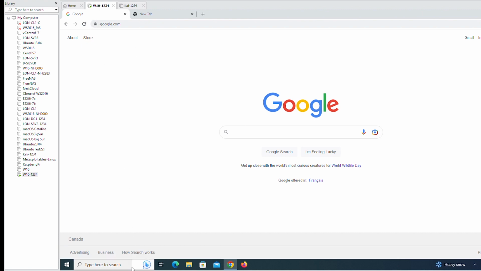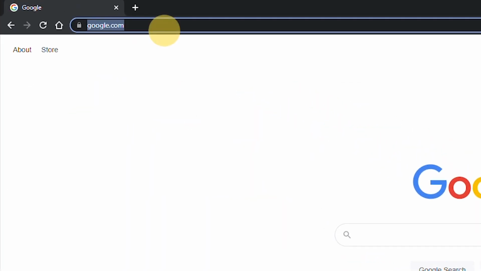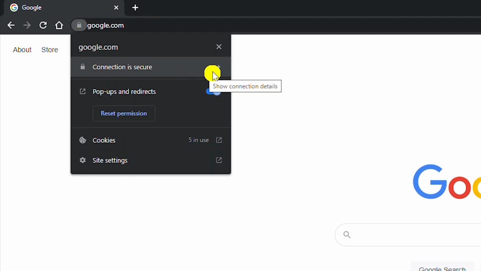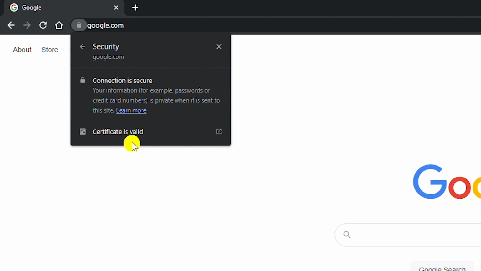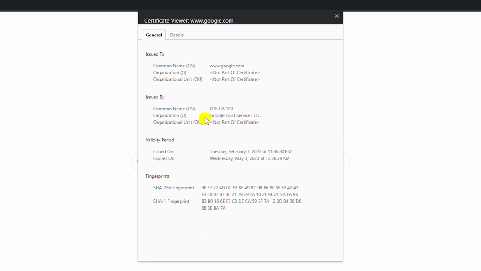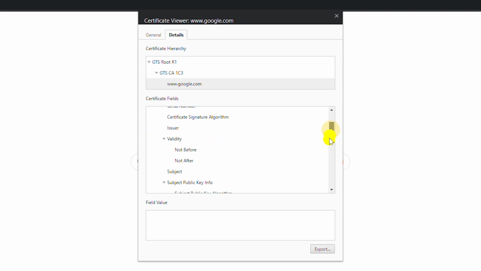So I will go to the host computer and go to the Google website. This is a browser in my physical machine. Click on the lock icon and then I can see that connection is secure. You select that menu item and then click on certificate is valid. It shows the information about the certificate that I saw in Edge. Also, I can go into detail and see all the detail.